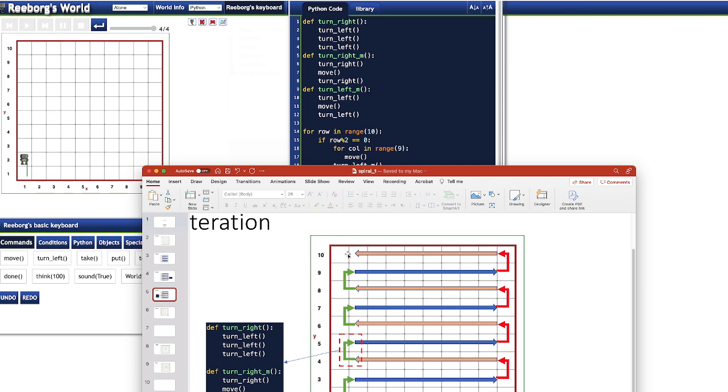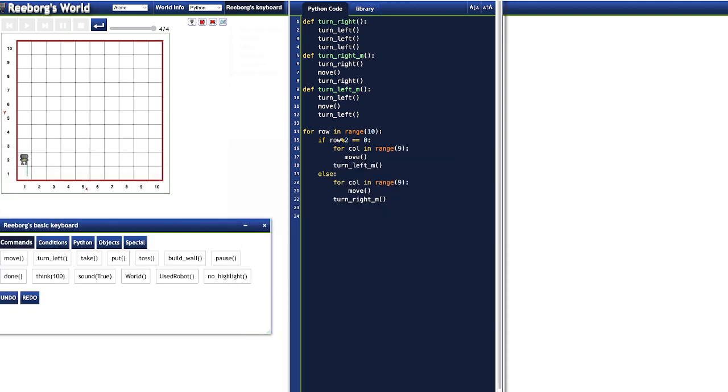So when we reach here for the last row, we just need to stop. We don't need to turn anymore. For doing that, we can simply say if row is not 9, keep turning when you reach the end. And if it is 9, then you do not need to do anything.